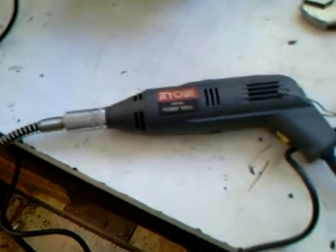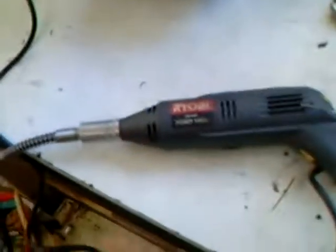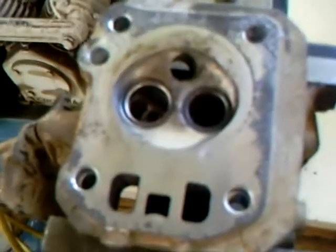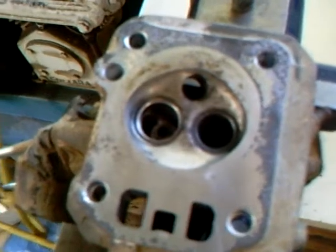Okay, I've got my Ryobi tool set up. It's got the wire brush in it. I like to use the extension handle, just means I don't have to hold the thing. And so I'll just be going over that, getting that all cleaned up. Okay, I've cleaned up the head. You can see that looks much better, not much carbon.